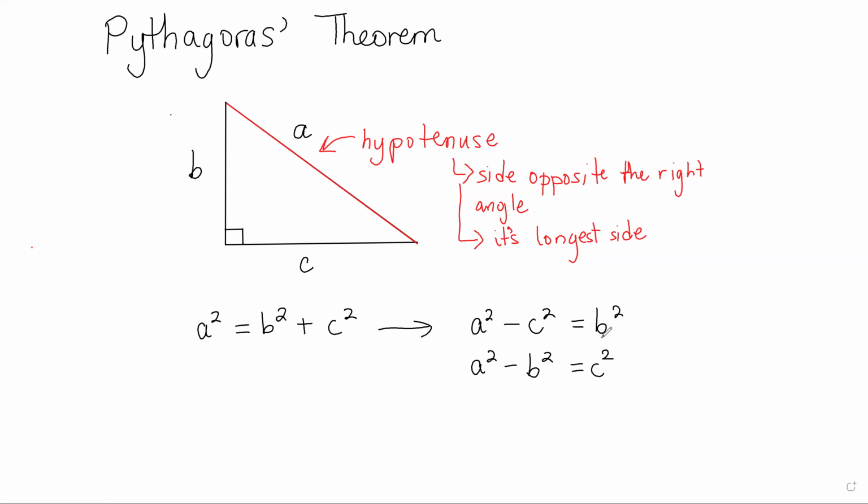So this is really what you need to know. The main theorem, which is that the square of the hypotenuse is equal to the sum of the squares of the other two sides. And by simply rearranging that theorem, you can make any of the other sides the subject of the equation, right? So let's put this in practice to see what it really is. All right, let's look at another right angle triangle. Don't worry if you didn't get to copy down what I just wrote. The most important thing there is A squared is equal to B squared plus C squared, where A is the hypotenuse of the triangle, right?